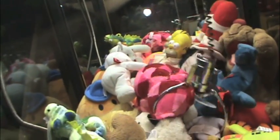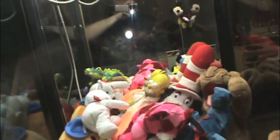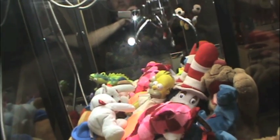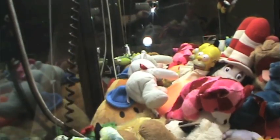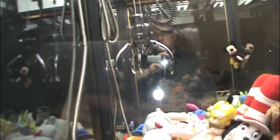Let's try to win something, actually. I think we won a prize when we were doing those relay tests. So here we go. I didn't really try that time. Notice how much quieter this thing is when the cover's on. But right now, this thing is almost good enough to go back in service. I could put it in a commercial setting and it would do just fine. I have been testing the hell out of it, making sure that it is absolutely 100% running in good condition. I'm confident that I could put this in a restaurant or in a billiard parlor or a bowling alley, and it would run for quite some time before it ever malfunctioned.